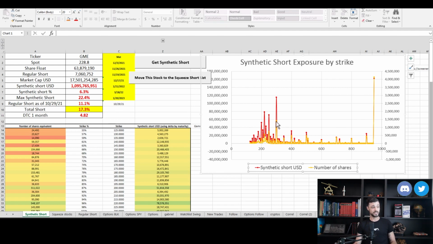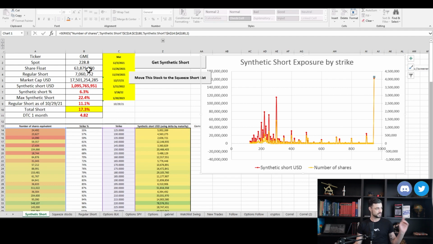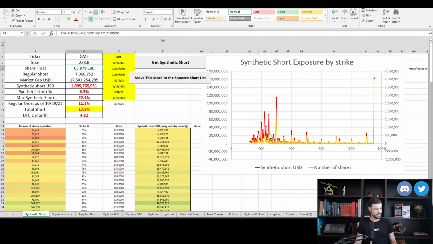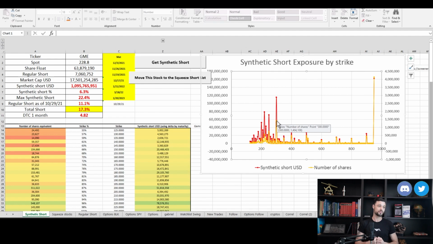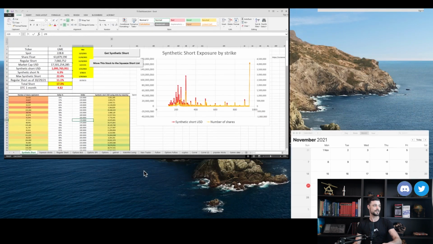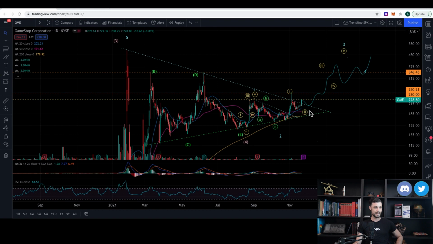By the way, you can notice that the biggest strike, if I don't take into account the 950, usually is close to the money. So the money is at 229 right now. So we should have it at 250, but you can see the 250 strike, we have around 700,000 equivalent shares, whereas we have 1.4 million shares on the 300 strike. What does it tell us? It tells us, guys, that whenever we're going to go through this strike, shorts are going to get squeezed. Okay, it's going to amplify the move whenever we go through 300.